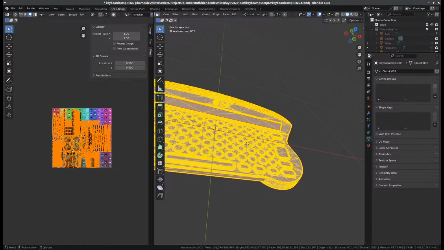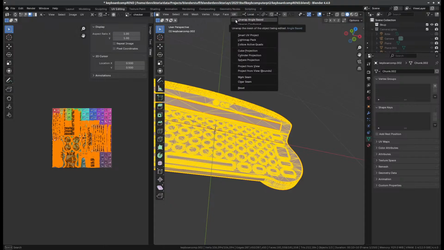And now what I am going to do, I'm going to unwrap this as angle based. It takes a bit of time.